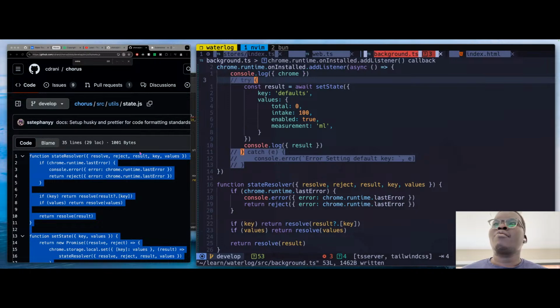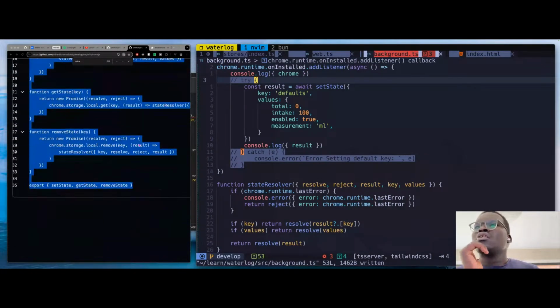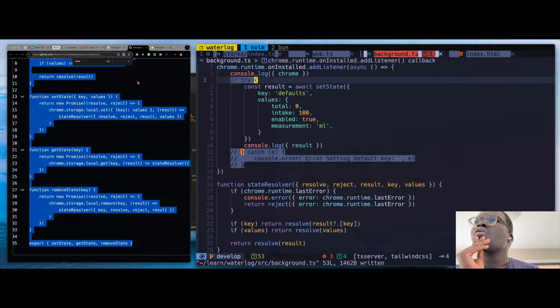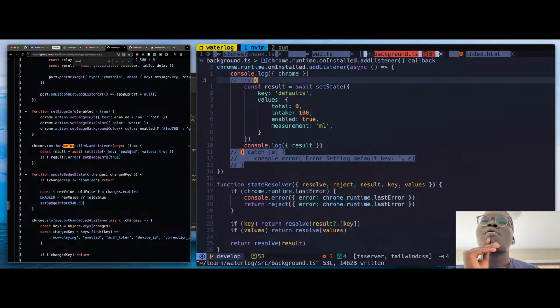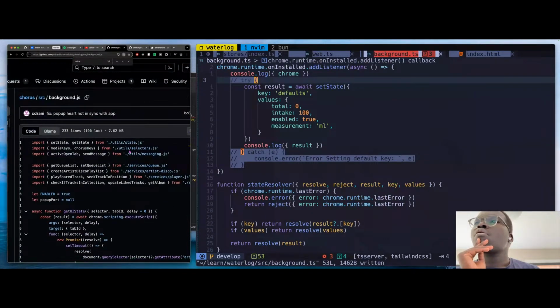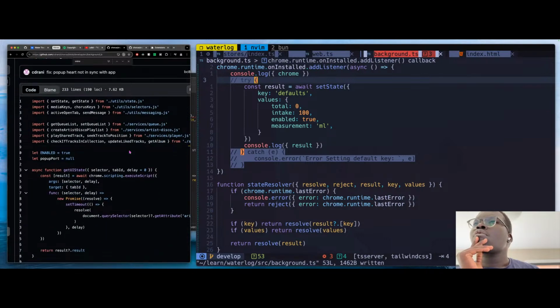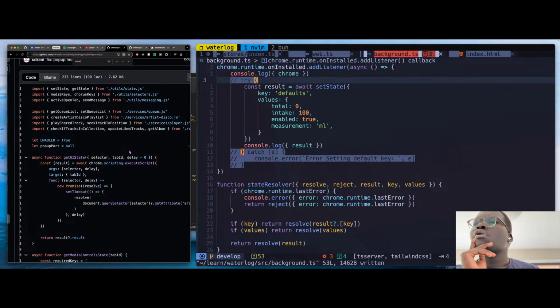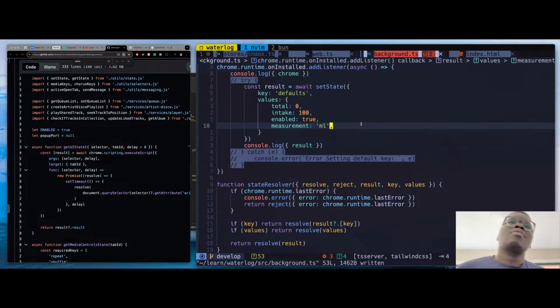I mean, you do have it, but you should have the storage API accessible. Okay, let me try it.